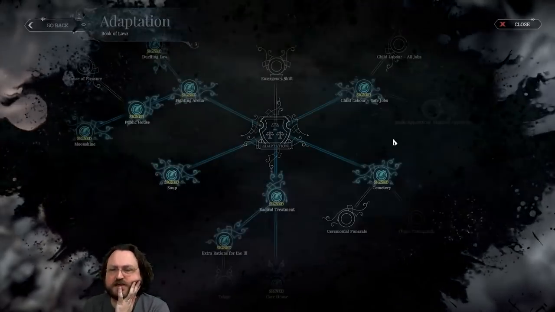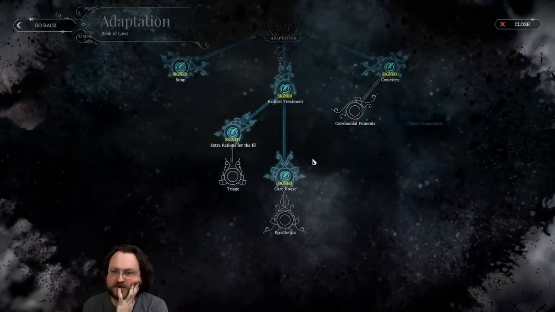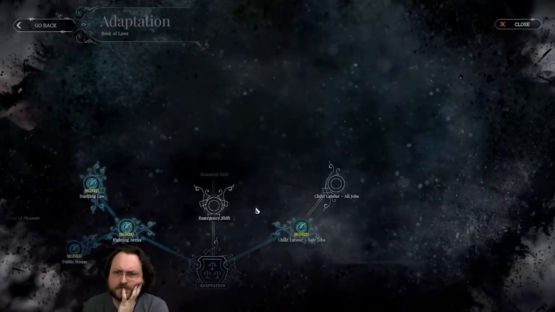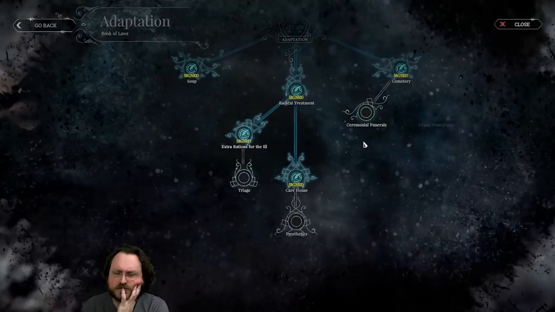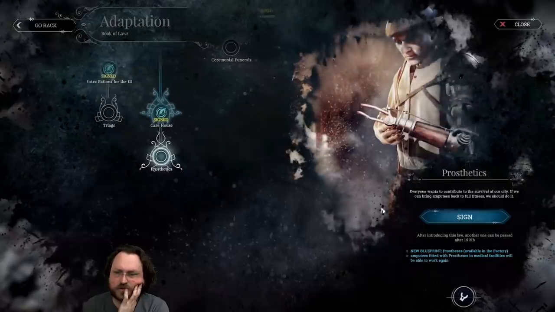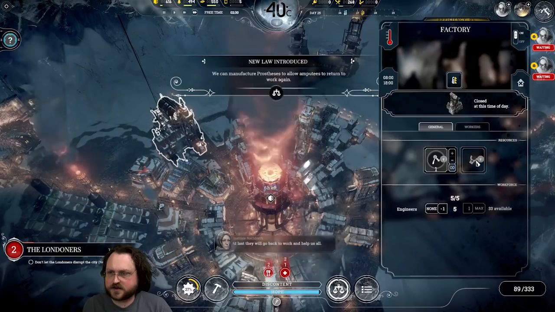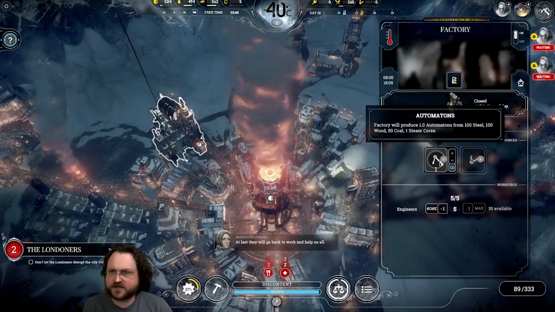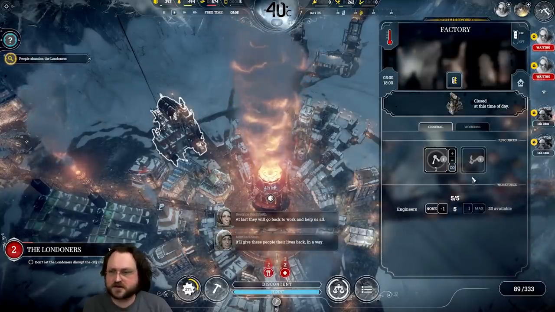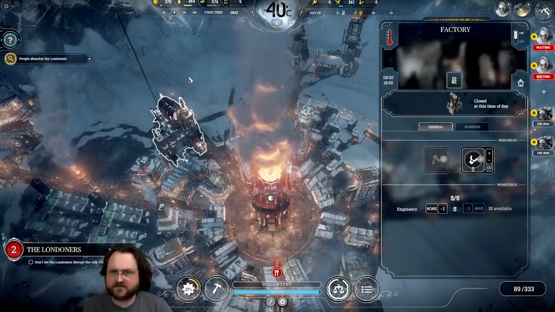So, let's take a quick look at adaptation. What's left over here? I mean, we could do ceremonial funerals to make people happier. Oh, prosthetics, to start getting people out of the care homes. Probably we want to do this and then go back to order. Because then, I think I have to let it finish this. People abandon the Londoners. We need 5 of these, because we have 5 disabled people.